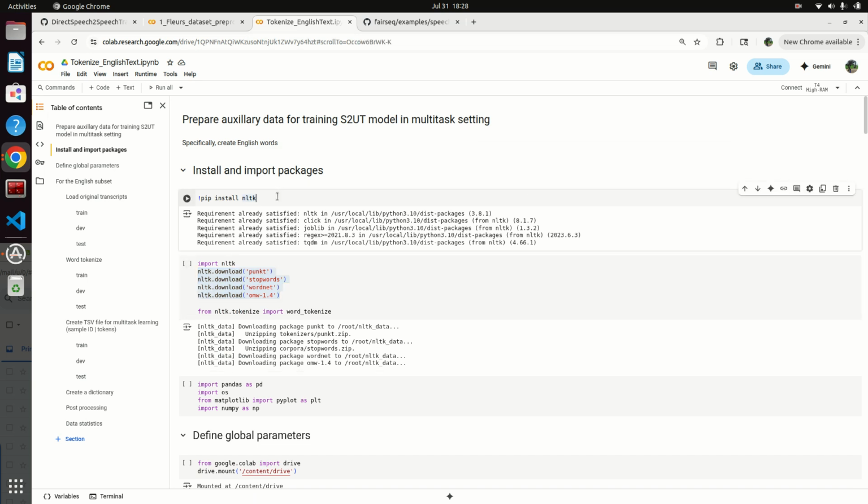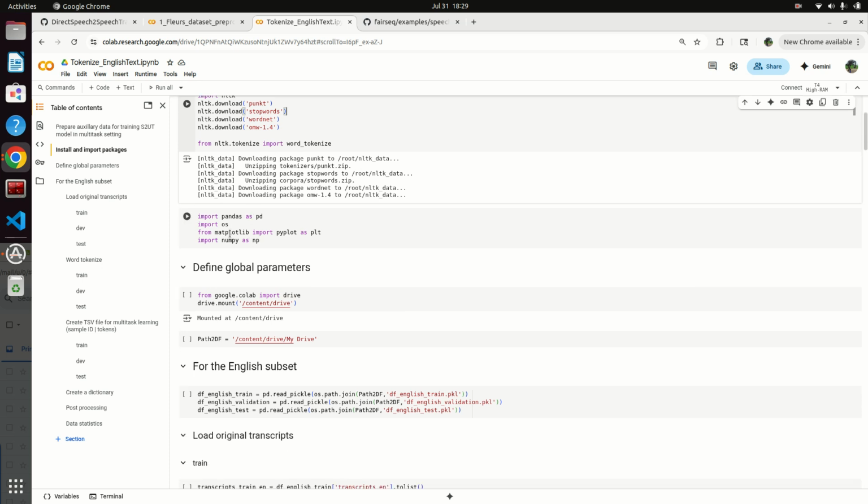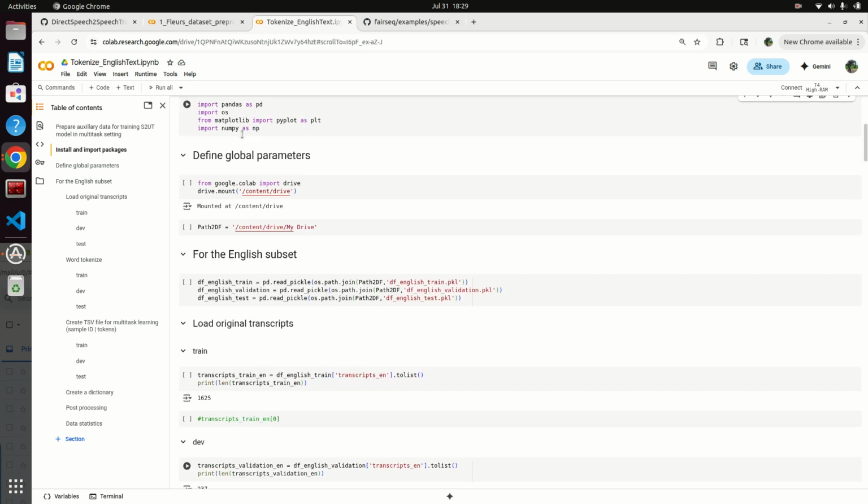Okay, so when we break the sentence into words, we call it tokenizing. I used a toolkit called NLTK. It's the natural language processing toolkit, and this toolkit is pretty old. This was the standard way of doing things in natural language processing, specifically to process text, before ChatGPT came along. So this is what I used. And then here are some downloads which you may not need. And then imports of the important stuff such as pandas and numpy.